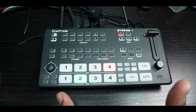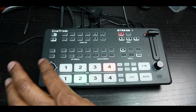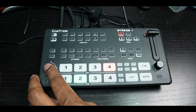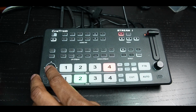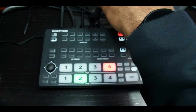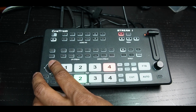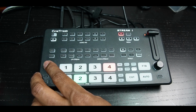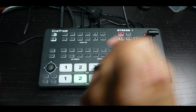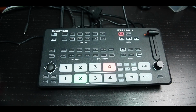It is really hefty. I forgot to mention this. You're probably looking over here and you're wondering, what is that? You can control PTZ cameras with this. Yes, connected through the Ethernet cable, the network. You can control PTZ cameras. Yes. Now, I know a lot of you guys are like, yes, and no, you can control up to 4.